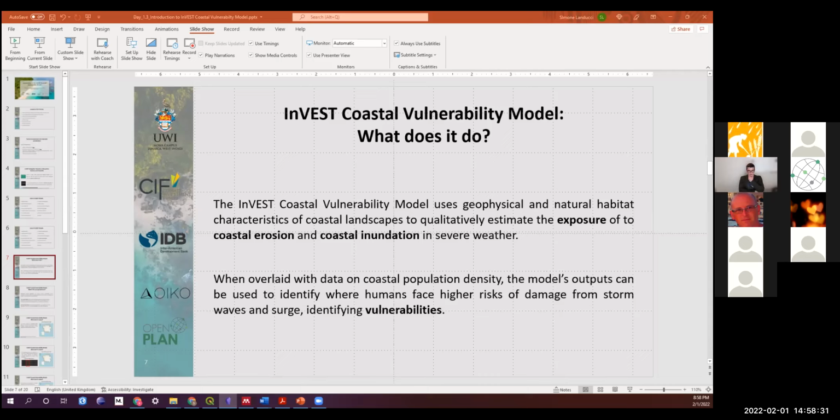So the outputs of the model can be used to better understand the relative contribution of the different model variables to coastal exposure, and it helps to highlight the protective service offered by natural habitats to coastal populations.